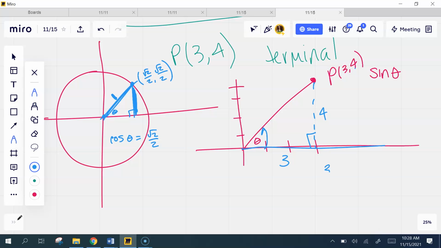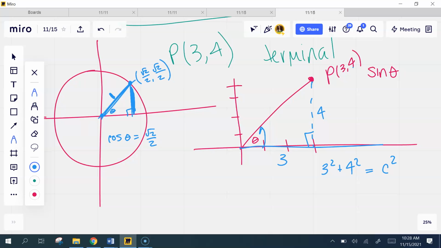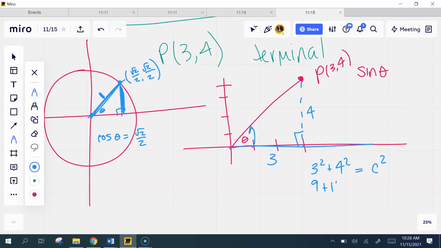right? So 3 squared plus 4 squared equals whatever that hypotenuse is squared, right? The reason the unit circle is so much easier to do this on is because the radius is 1, so every hypotenuse is always 1. And if you divide anything by 1, you still get itself. Here I'm not dividing by 1, so it's not just the y-coordinate, it's the y-coordinate divided by the hypotenuse. Does that make sense? A little bit? So this is 9 plus 16, 25. This, in fact, is a 3, 4, 5 triangle.